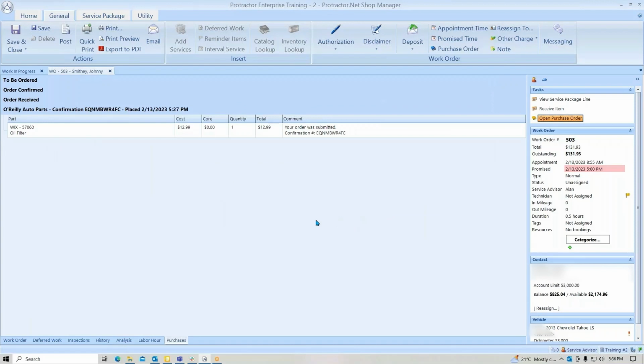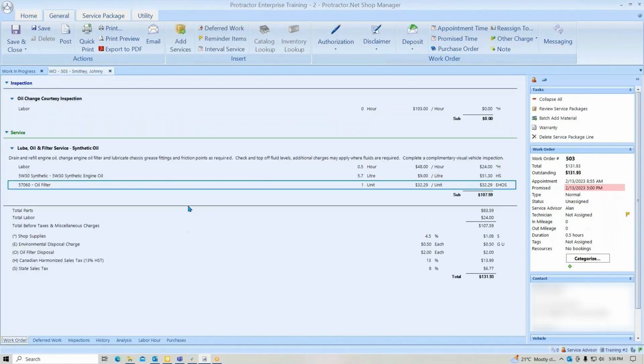If the one rule you want to remember in here, if nothing else, is when an item shows up, I'm going to receive it in a work order or into inventory, but mainly into work orders. If the part is wrong, if the part is not needed after all, whatever the case may be, customer may have changed their mind, you always receive. This is the golden rule in this system. If you don't receive it, you'll never have a record of it.